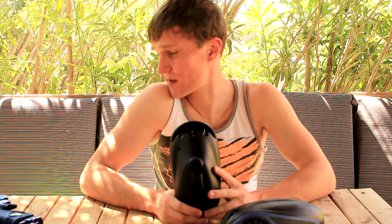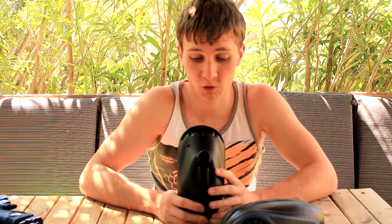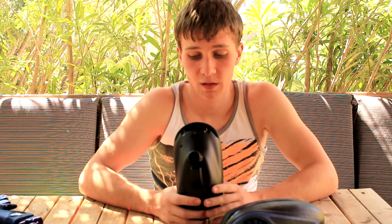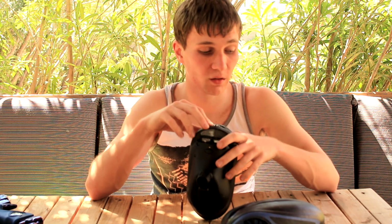The same thing with the battery cover. Now, it does run on two 9-volt batteries. I have not had a problem until now in Arizona. I accidentally left it out in the sun, and my batteries got drained, because the heat in the sun drains batteries. But I use rechargeable 9-volt batteries. I wouldn't suggest that in your gun, but in the hopper, I like doing that. Since we got it from the unboxing video, they have been working flawlessly until I left it out in the sun.